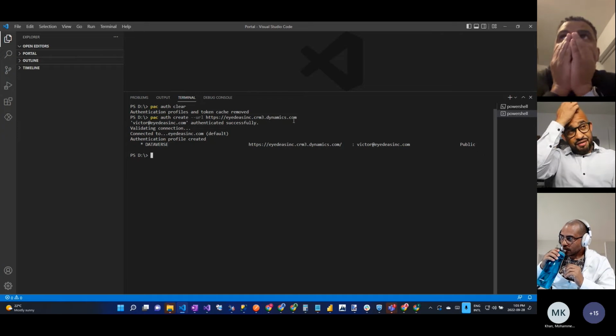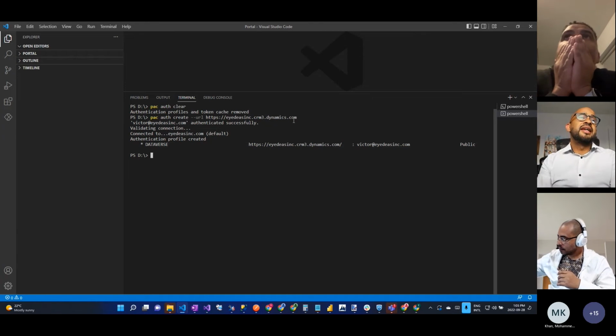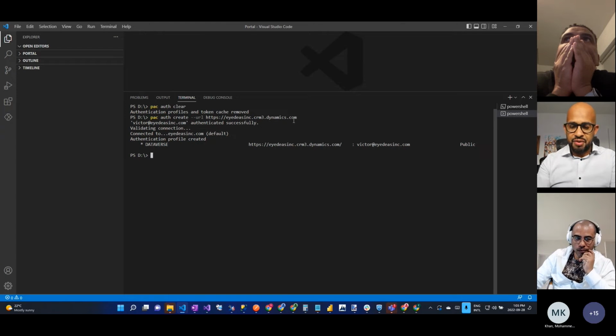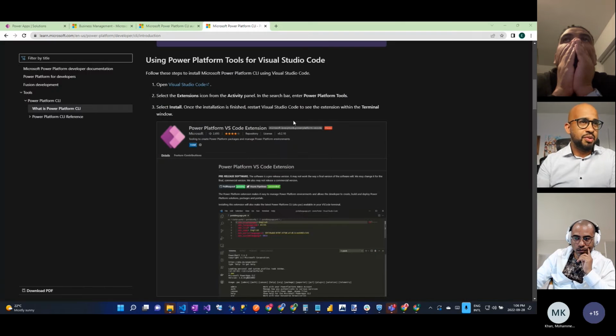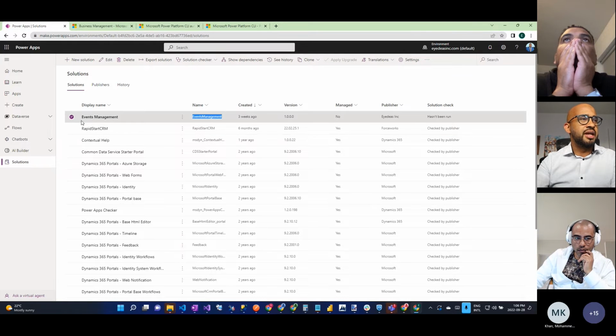So suppose that the first thing I want to create is a script to export my solution. So what we're going to do is pac solution export, and then you have a few things. You want to do the path in which you want to spit out the solution file. So I think I have a sandbox directory, ALM, I think. Then the name of my solution, suppose that I want to export this events management solution.